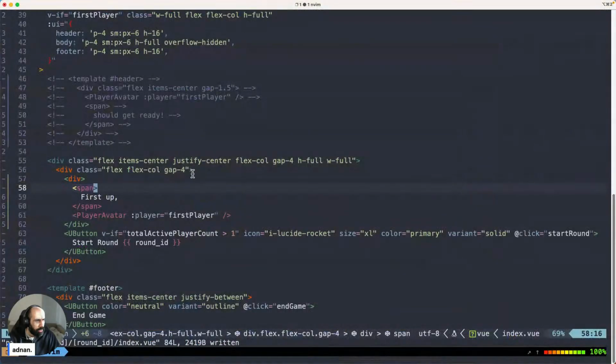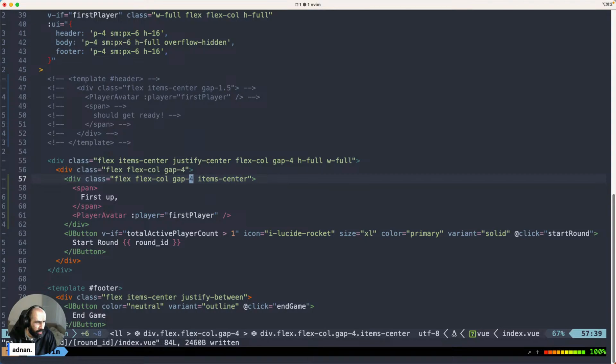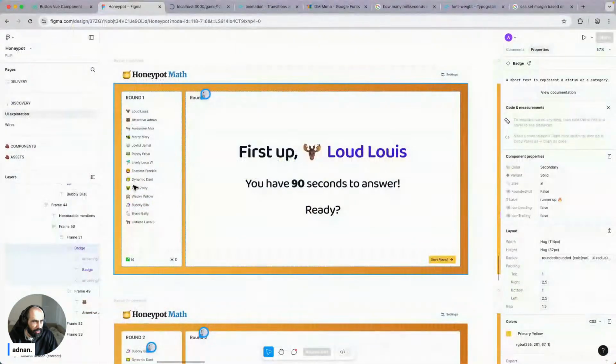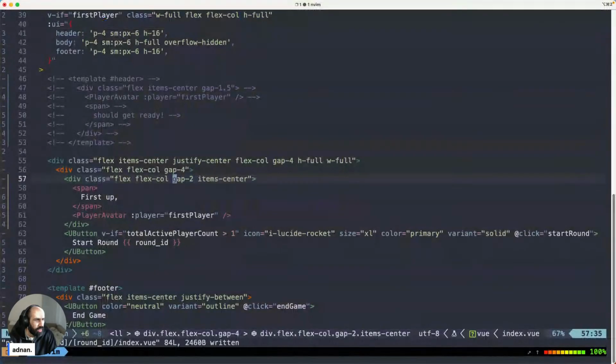And then I want to flex it up, definitely with item center. I don't know if I want to MB14. The rest is fine. I think maybe the gap can be less. Should be less, in fact. And we will adjust the gap later when we have adjusted the size. These need to be side by side, so it's definitely row.